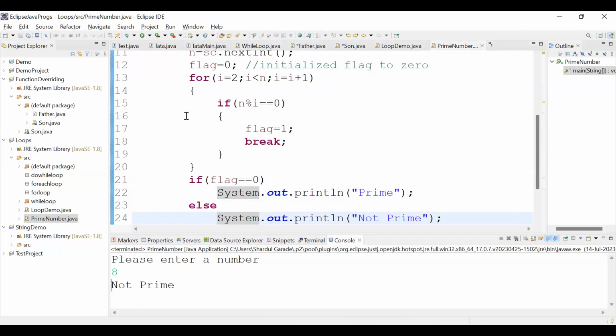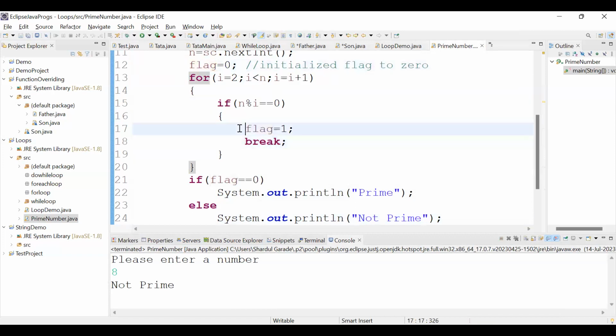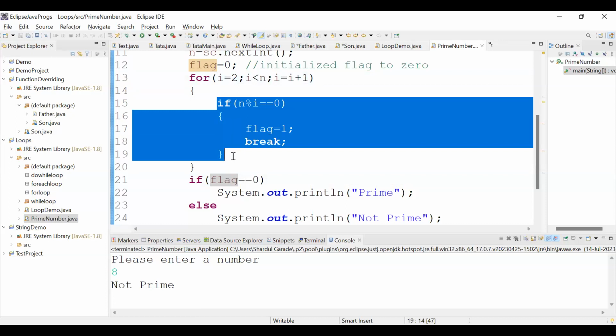Who got the logic of the flag, how to use a flag in loops? So a flag will have only two values, 0 and 1, set and not set. We wait for a condition and at that time set the flag. After the loop, we check the value of the flag. If it remains 0 till the end, the number is prime, meaning it did not divide by any of the numbers. Correct? Who understood this second concept of for loop?